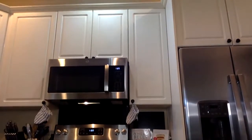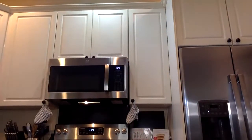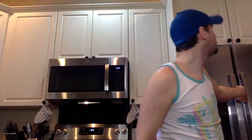It's in the drawer. What drawer? Oh, I see it. There's five in front of me. I found it. Peppermint mocha creamer. The other creamer that I got was just the regular one, basically the powdered one. And then this is the new one, the French vanilla one. But this was on sale for like a dollar something. That's why I got it, because all the other flavors were super expensive.